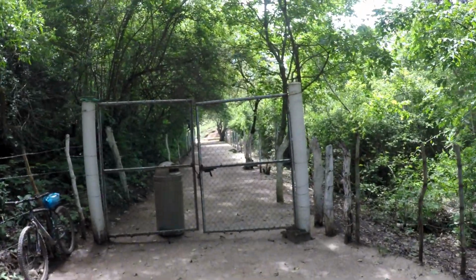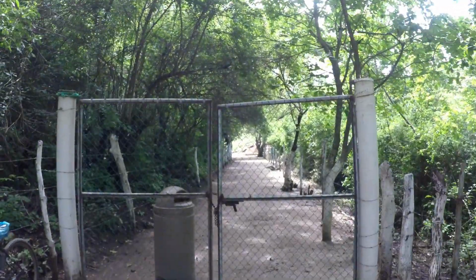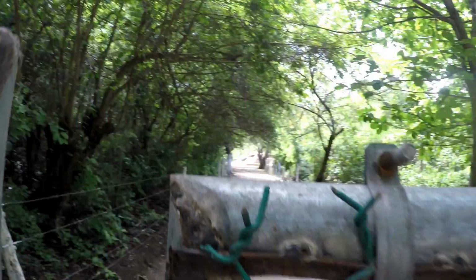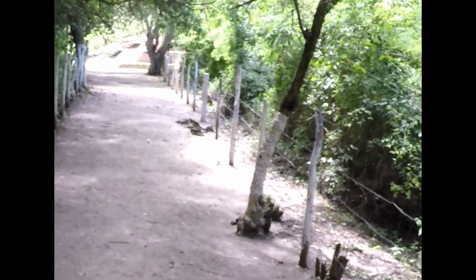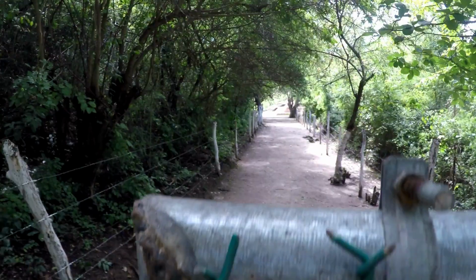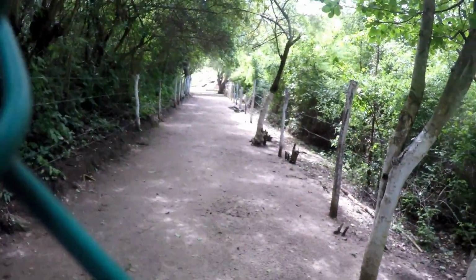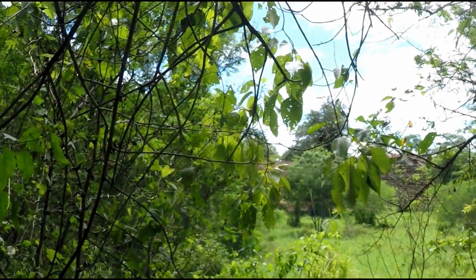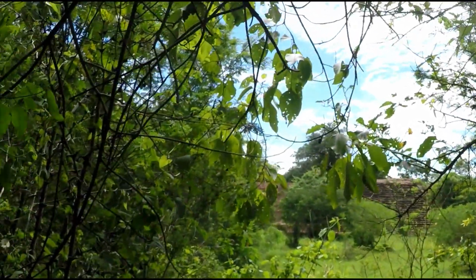They said that the rain has done some damage to the pyramid, so they won't let us go and look at the pyramid, but you can see it down there at the end of the road. The person who owns this land is trying to get the government to pay for an area that's open where you can see the pyramid.